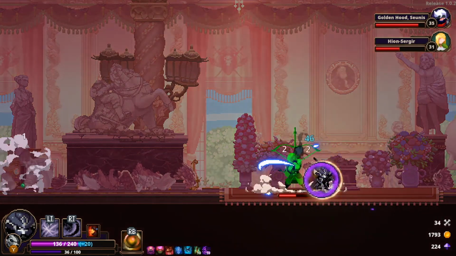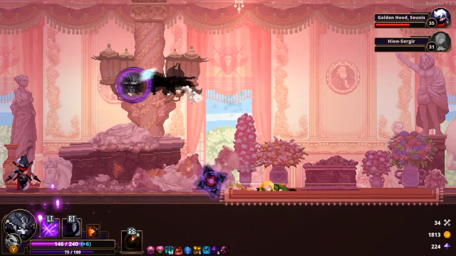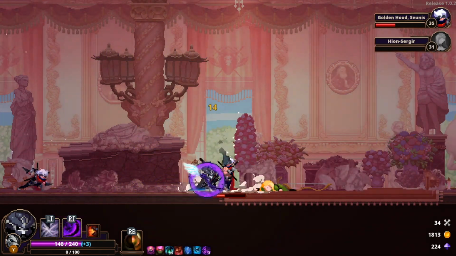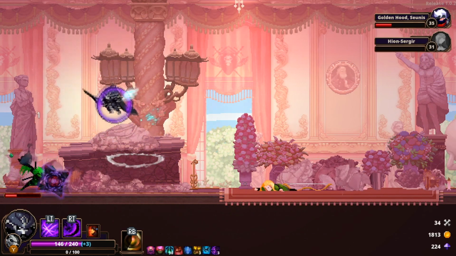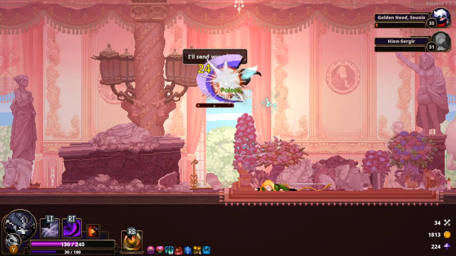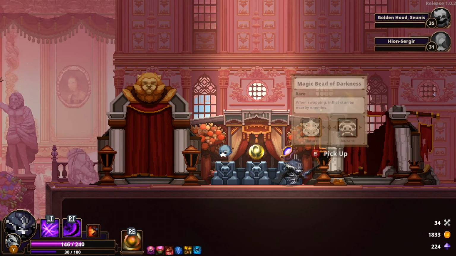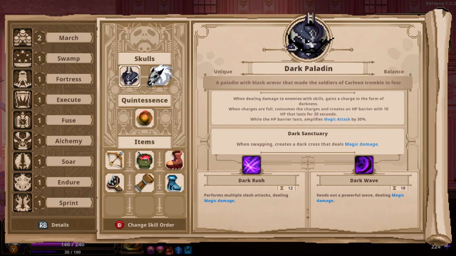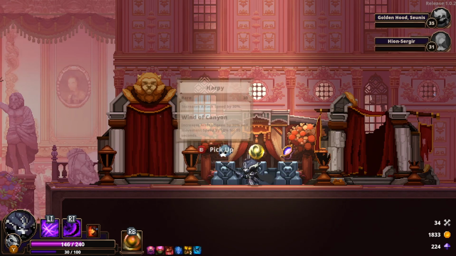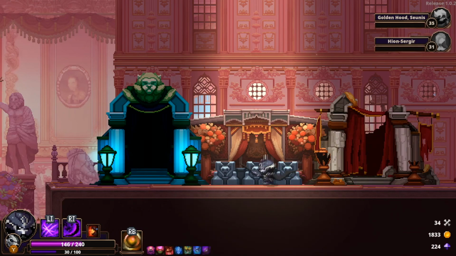Let's take out the archer first. Ow. Kinda met that with my face. Attack speed by 30%. When swapping, inflicts stun on nearby enemies. Enduring Mutant. We have one Endure. No Mutant, though. That might be okay later. I just don't know. I don't remember what Mutant does. Increase the cooldown speed of swapping. Oh, I see.